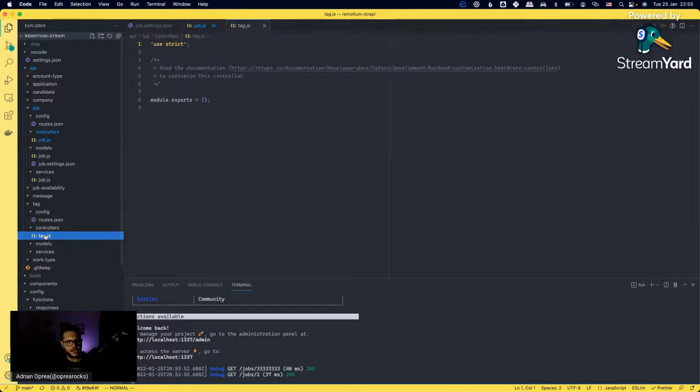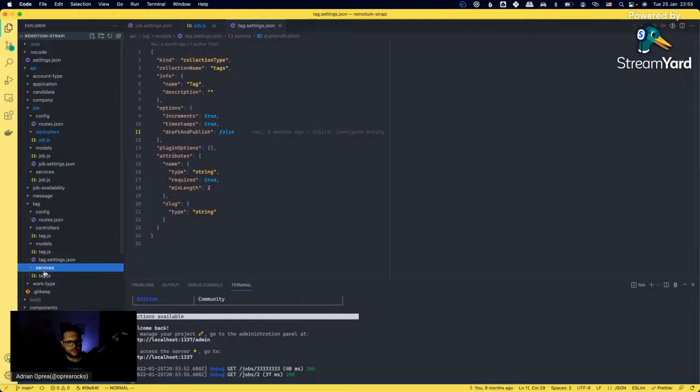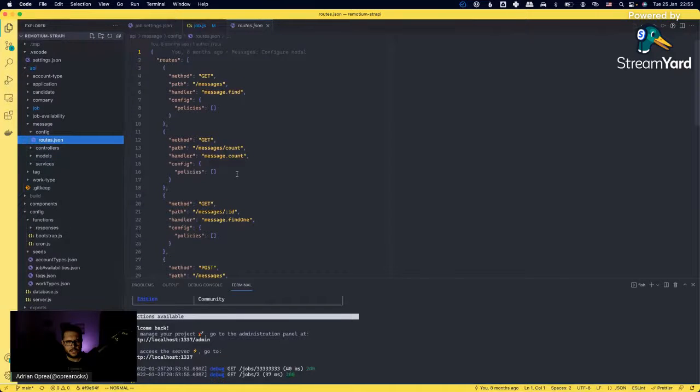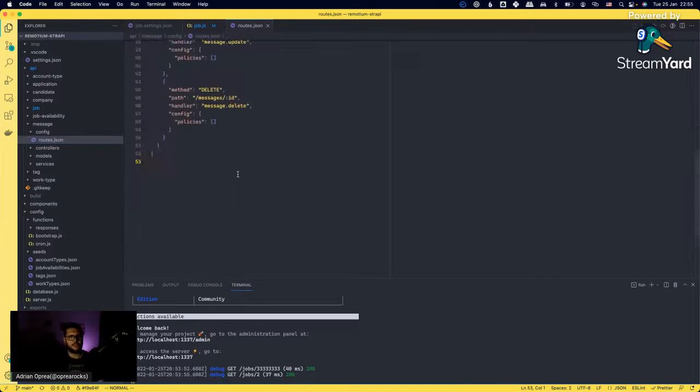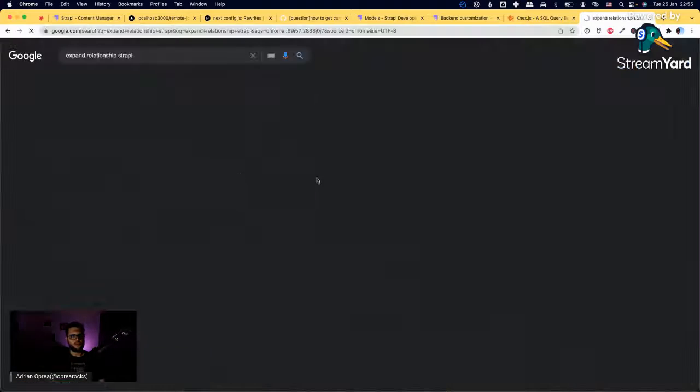Was it tags? Was it something else? You're just gonna have to bear with me for a little bit because I think it's in one of these settings. Yeah, but I think I'm gonna need to Google expand relationship Strapi.